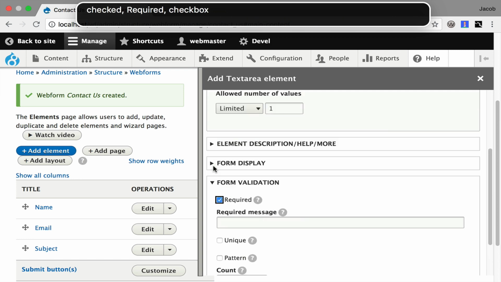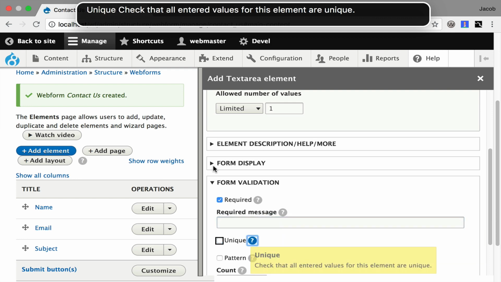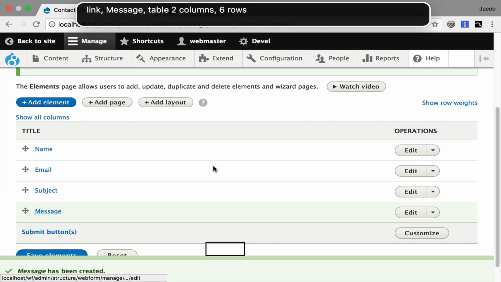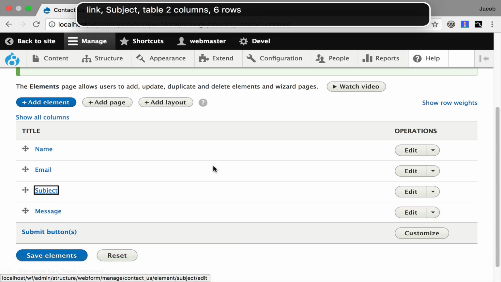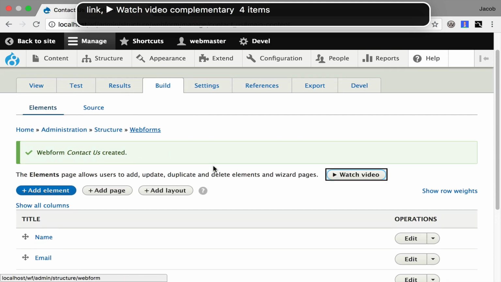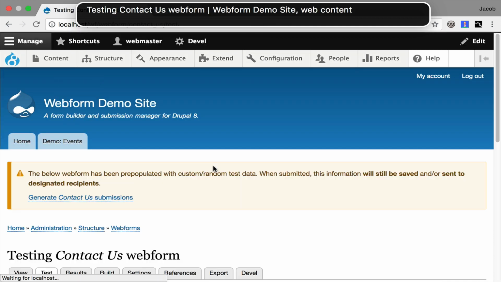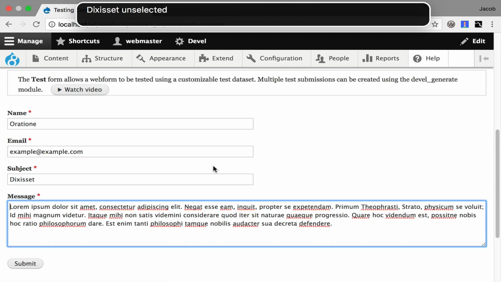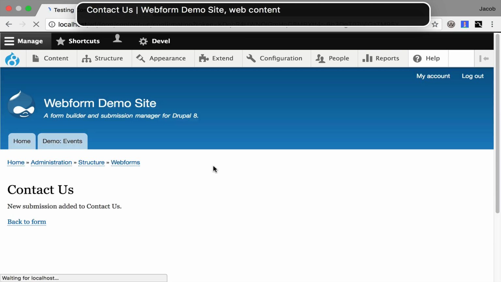E. Edit button 1 form validate required checked required 1 unique pattern count none save button link message table 2 columns link list link list link leaving show row to keyboard link plus add element link, visited, link, tag, testing, contact us, web form, visited, group main 1 item, open configuration, misspelled, exit set, unselect, submit, button.